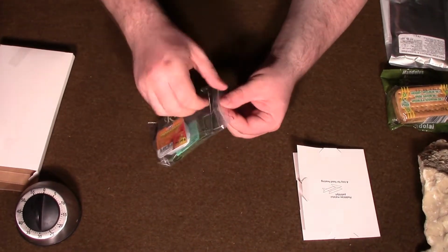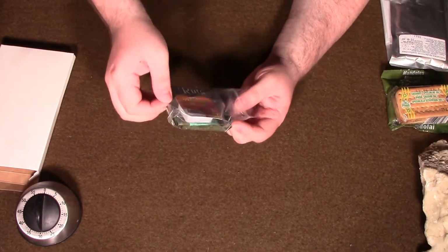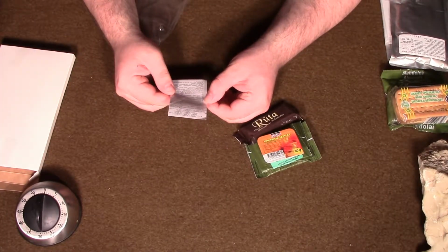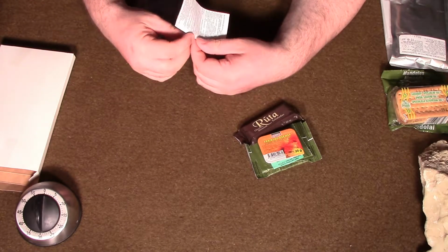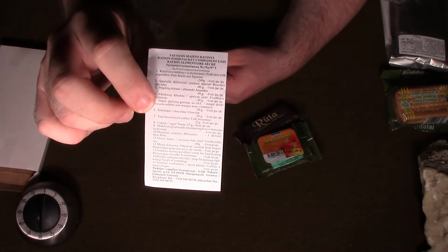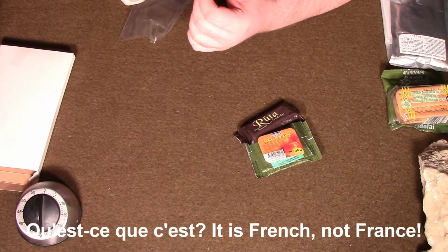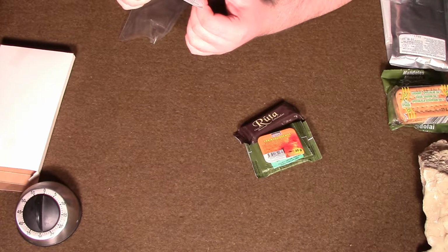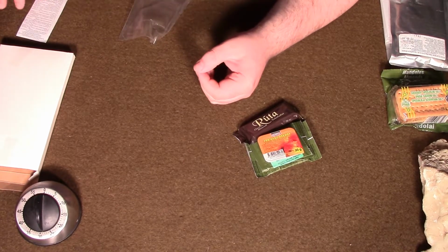So let's get to the secondary accessory pack, or the main. I was very happy because I found the content of the ration food, so everything was written down in details in Lithuanian, English, and French. So I learned that the main entree is a pork stew with vegetables.